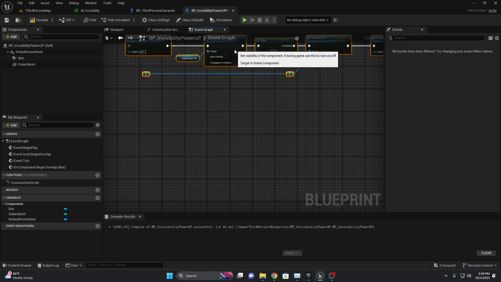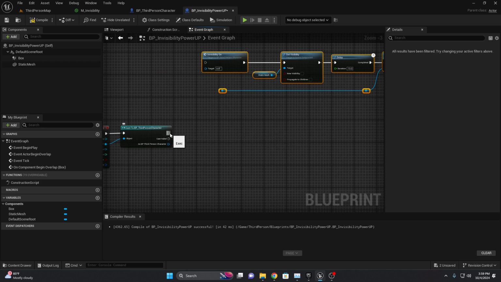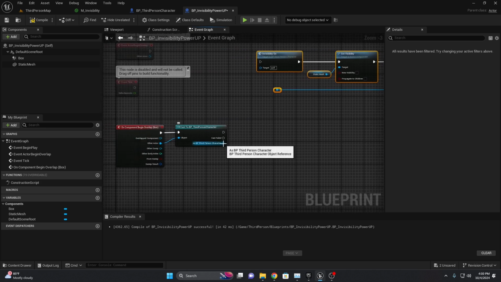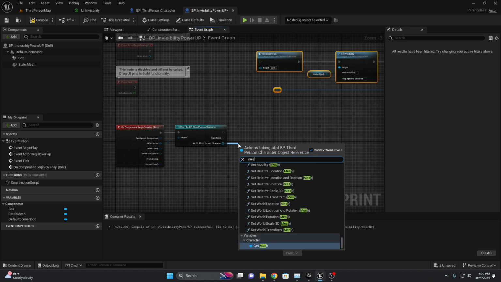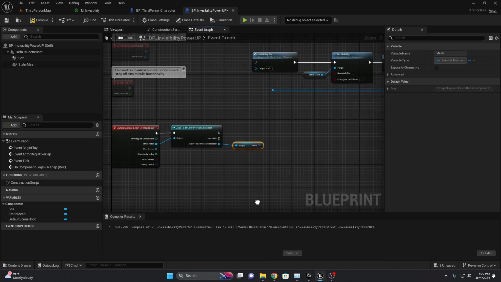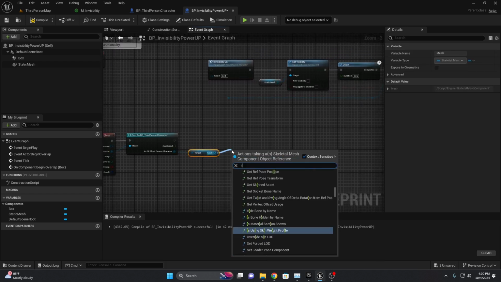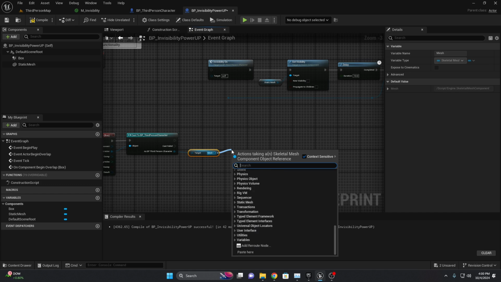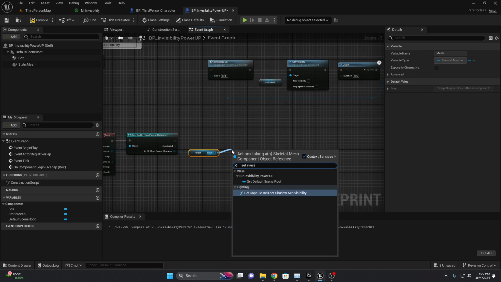drag that up. And what we'll do instead is, with this mesh, get mesh, we're going to turn his mesh invisible. Not invisibility, it's visibility. Duh.